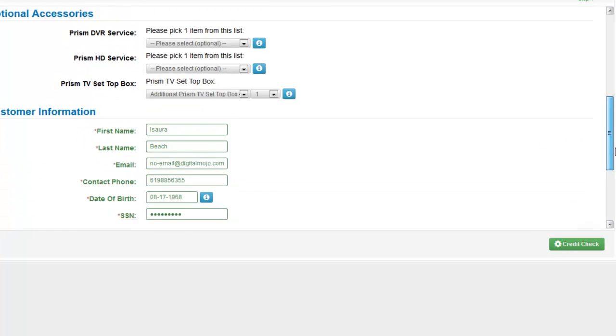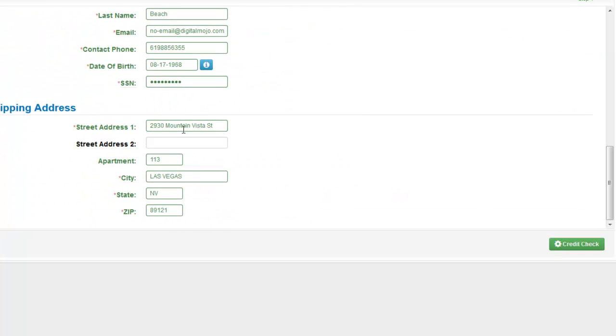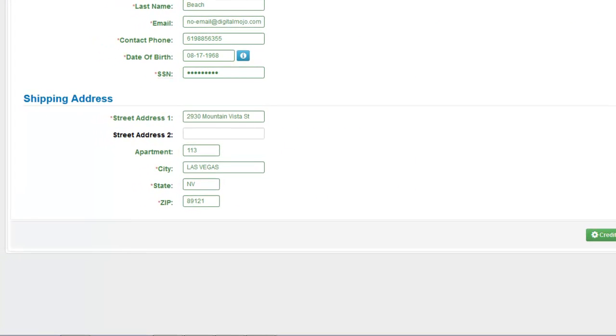Before I move forward, I want to verify the shipping address. Even though there were no shipment options for this order, I'm just going to go ahead and verify it. This is where the agent checks, in case there is a self-install kit or a modem, anything that needs to be shipped, otherwise they could be sending it to the incorrect address. Because it is automatically populated from the service address, we want to make sure that it is the same address where you want to receive the shipment as where you are setting up the service.